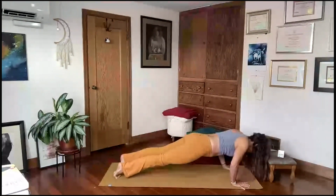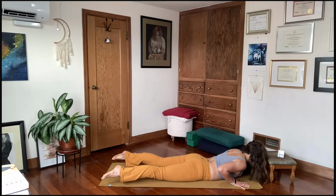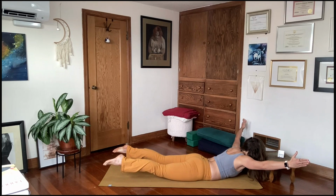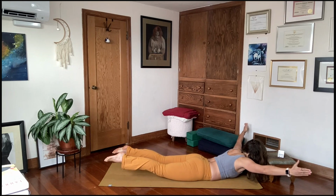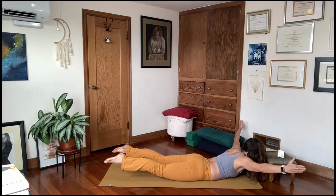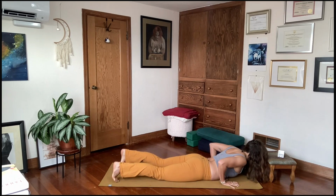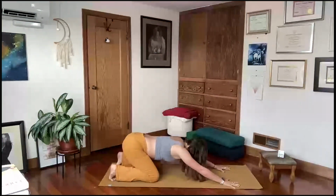Lower with control, with or without the support of the knees, all the way to the belly. Immediately extend the arms forward. Big breath in, that ISO hold, there's Superman, thumbs pointing up towards the ceiling. And everything, all the limbs and the chest and the head lifting away from the floor. And then exhale, palms underneath the shoulders, tuck those toes, press up to hands and knees, active child's pose.